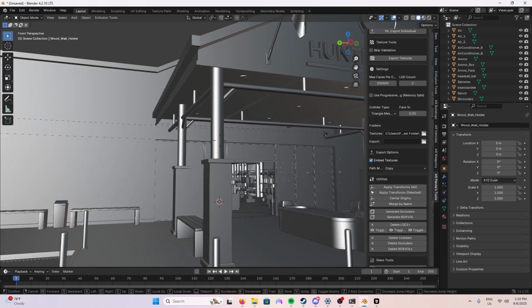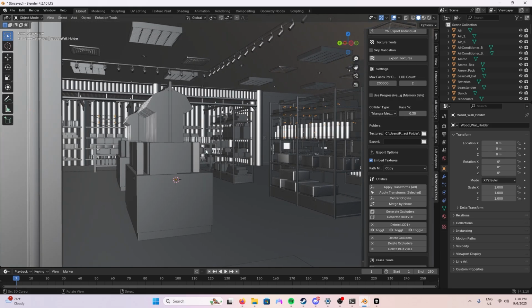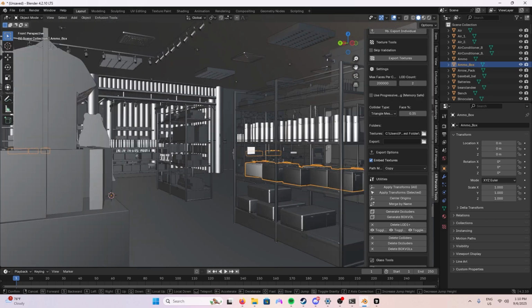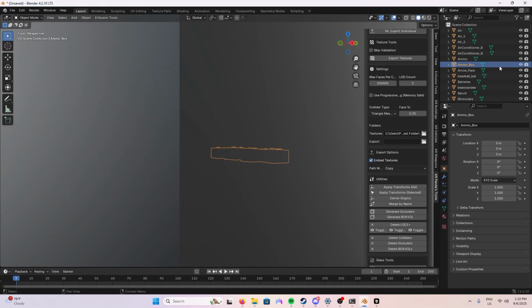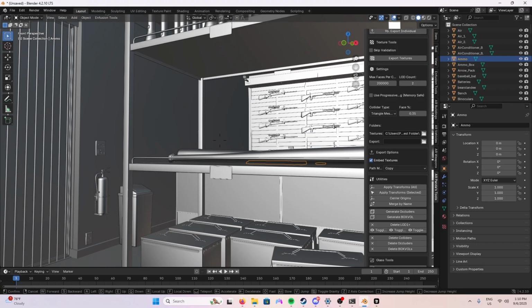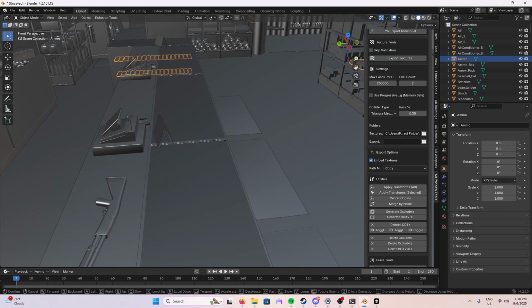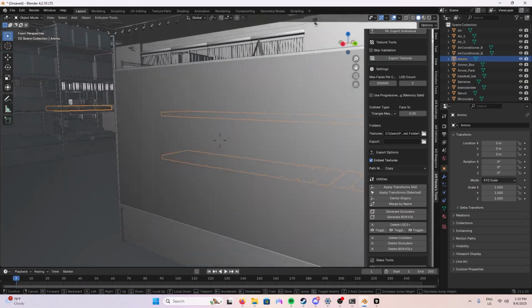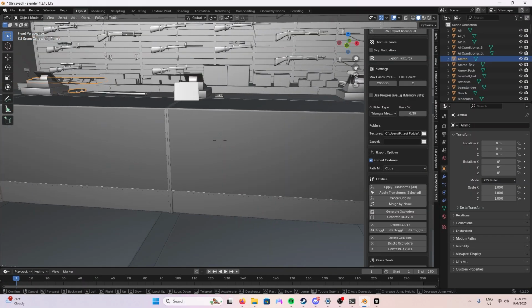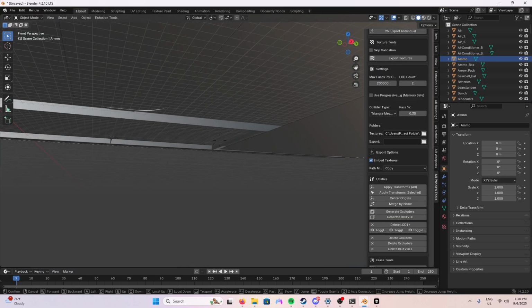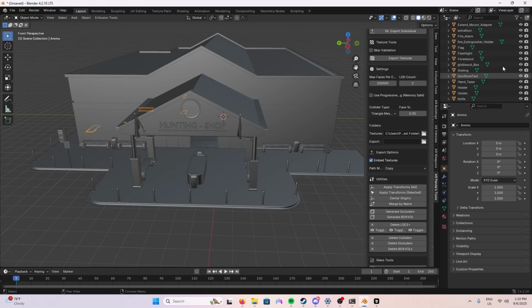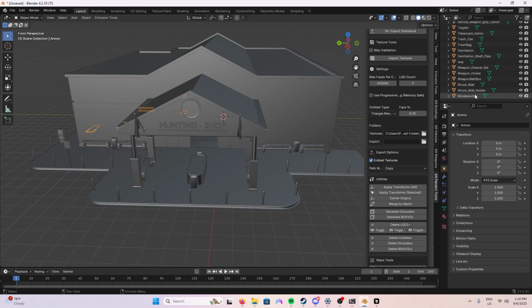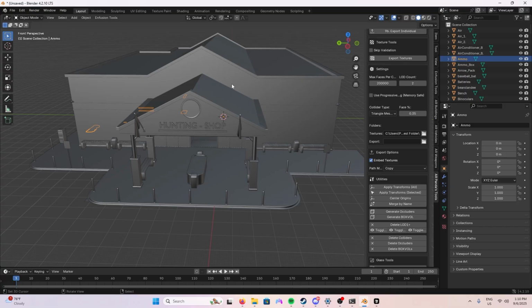So now if we grab our ammo box, for example, you can see that all the boxes are combined. All the ammo piles are combined. You can't see through these counters because the material's not loaded in yet. But what we're gonna do next is look through all our objects, make sure we don't have anything weird in here. All we have is meshes because we won't need anything else right now.